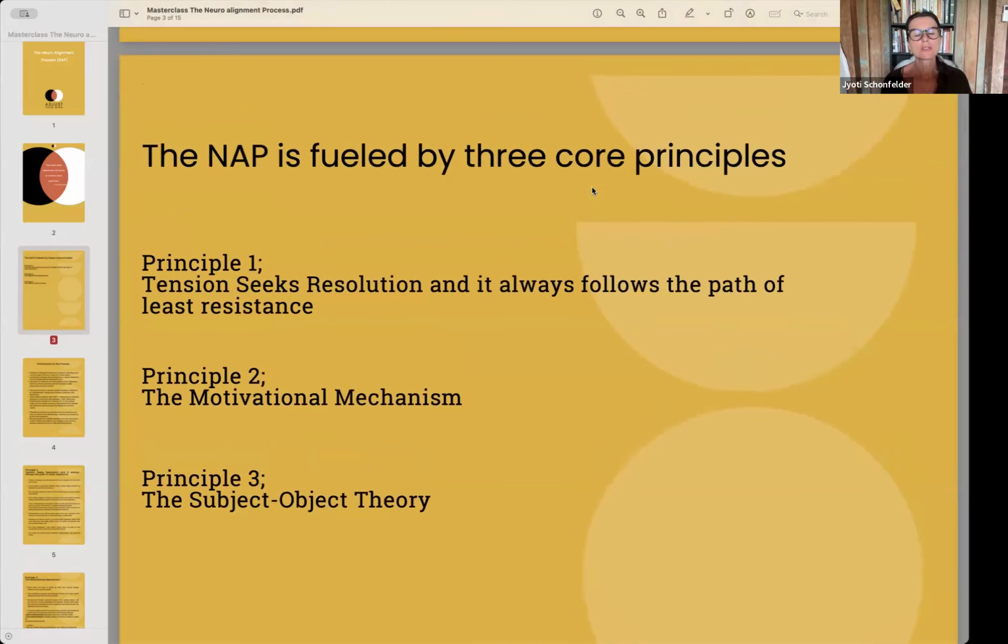So just to continue a little bit more on principle number one, we learn to use tension consciously. We also learn that we are able to sit more in tension. When tension arises, we can see it as an opportunity, an invitation to grow and to learn new things, an opportunity to upgrade our system, as opposed to wanting to resolve tension quickly, which is actually what I used to always do, because I strongly dislike tension.